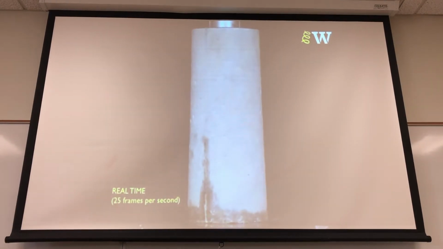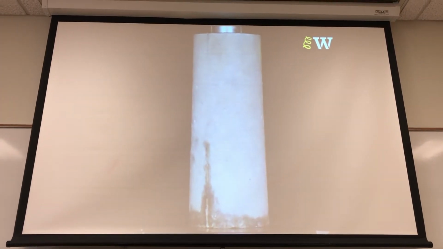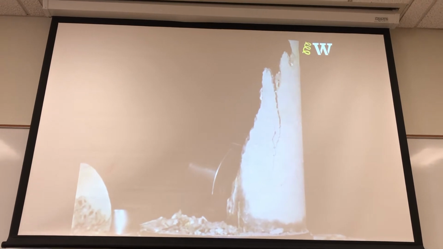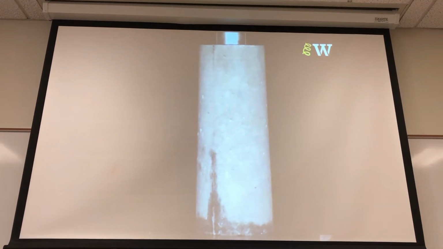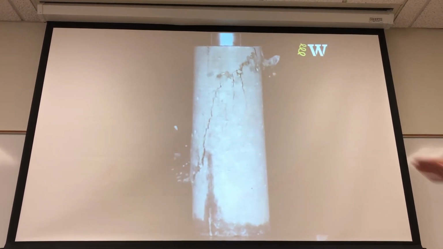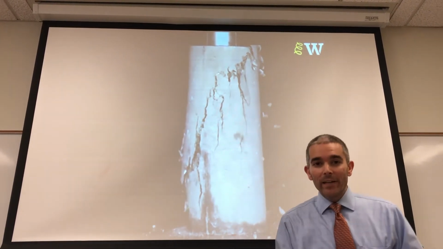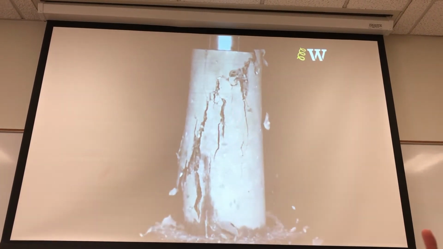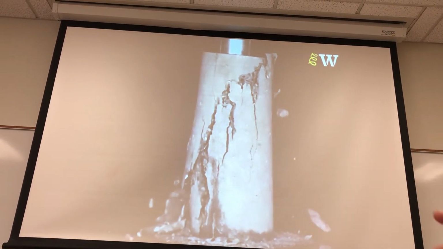So here we see a regular concrete cylinder compression test. And when it fails, we get this shattering, but you saw that the cylinder failed at an angle. We're going to go back and slow that down. So look, fracture in this case initiated on an angled plane, which again suggests that it doesn't just have to do with the normal stress. Something else is happening that's causing it to fail on an angle.